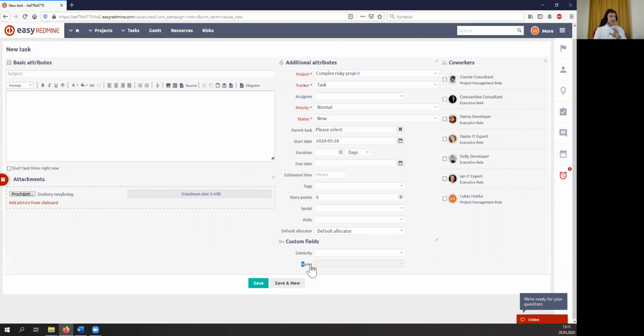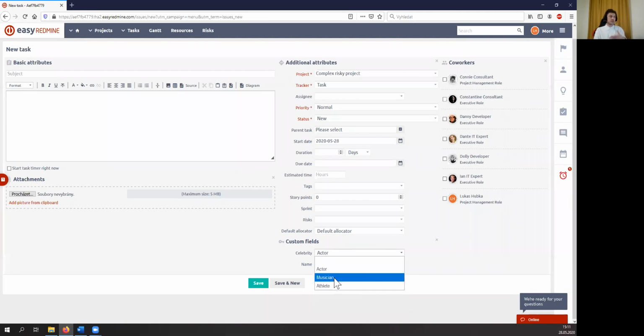So as you can see, the name custom field is disabled. I can't do anything with it as of now because this one has not been defined. So I'm going to define the celebrity, and let's go for an actor. Now the second custom field, the name, is activated, and I can open it up, and there's a drop-down list of various actors that I can choose from. I have defined these prior to this webinar, obviously. So I have Brad Pitt, George Clooney, Meryl Streep, and Sandra Bullock that I can choose from.